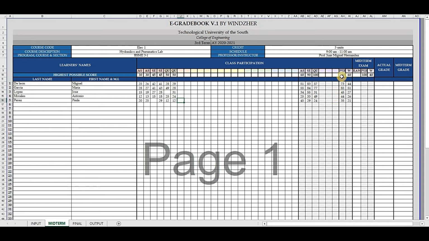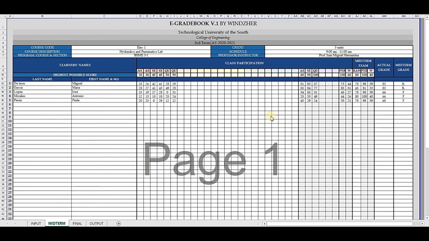Do the same in the cells under the major exam. Just a reminder, don't forget to put in zeros for missing assignments to make sure that the total grades will be complete, since this e-gradebook recognizes zeros as grades.